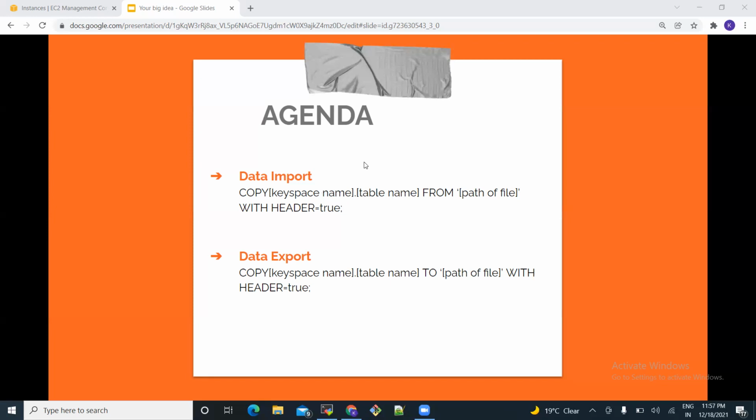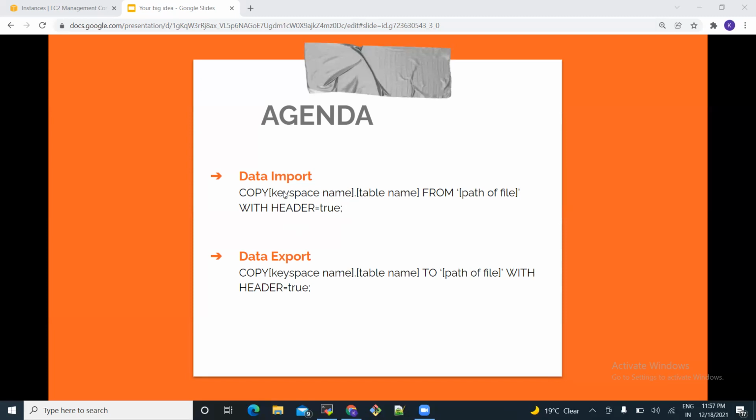Data import is nothing but importing data from a CSV file or a text file to an already existing table in Cassandra or the CQL shell. For this import process, we use the following command.